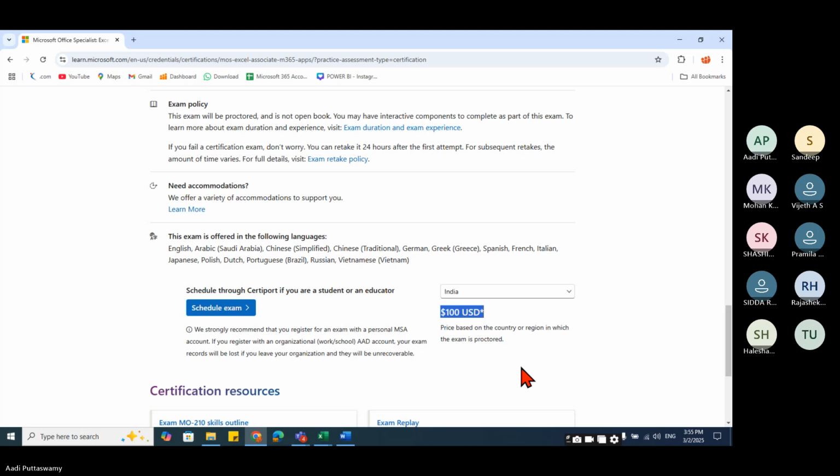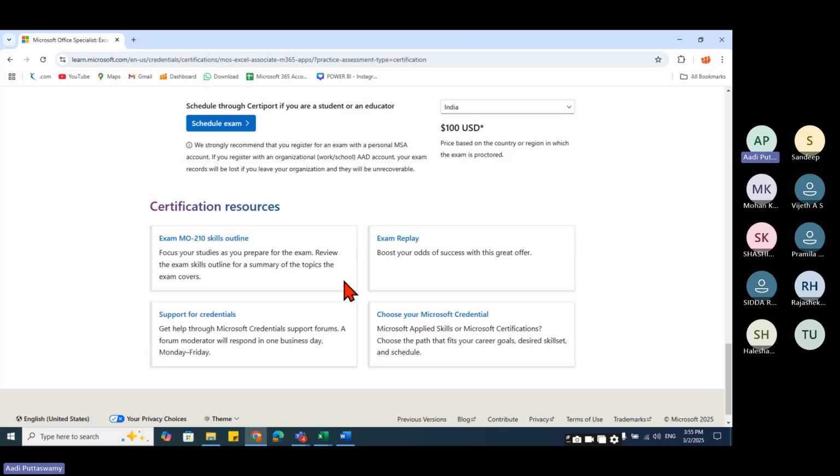Now you might be thinking, 10,000 rupees for the certification, and what if I fail? Don't worry. I told you about the Excel course we are doing. I'm not talking only about basic or advanced or whatever. I'm saying Excel 365.